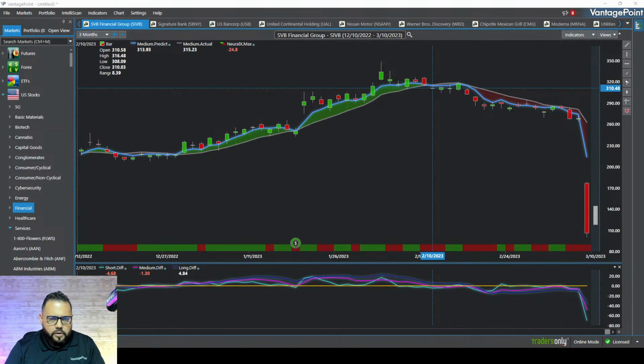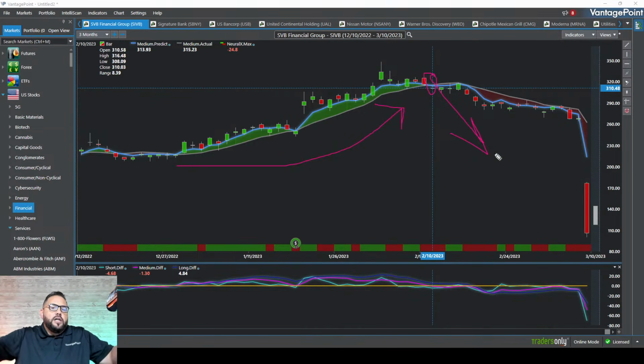Let's think about that for a moment. If this was an asset that was going long and there was a great bullish opportunity, and then February 10th, the AI is saying, okay, things are expected to turn lower, what would you have done in that scenario on February 10th? If you had an artificial intelligence program doing global market analysis and it figured that out, and you had that trust and faith in that technology, and by the way, the one I'm using in this case is VantagePoint.